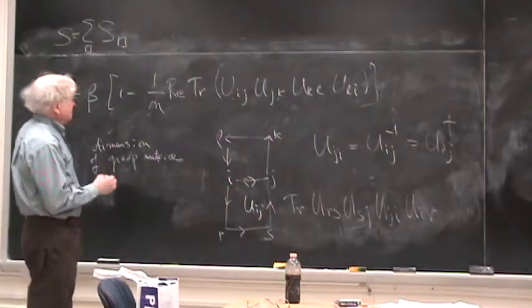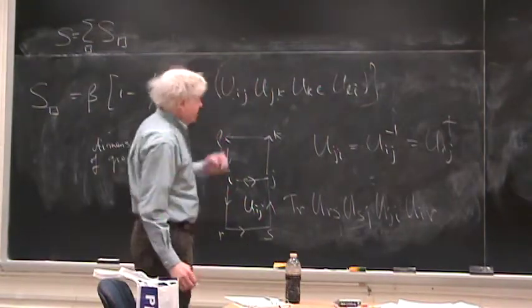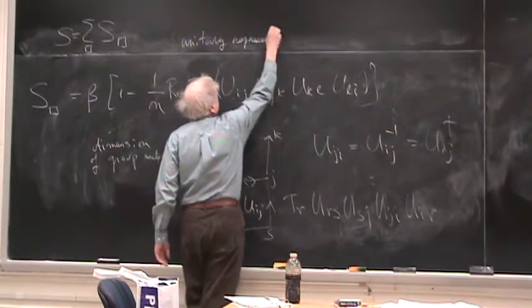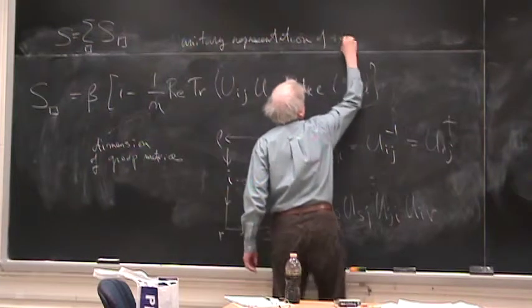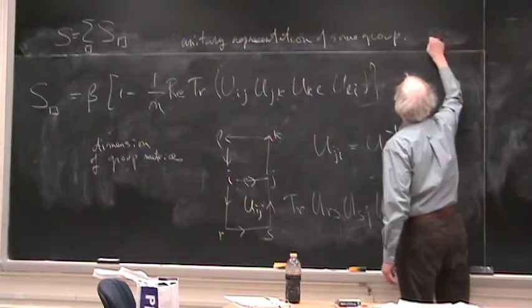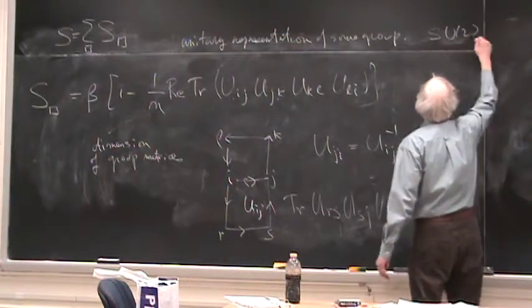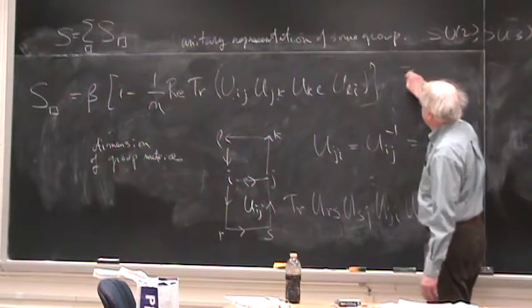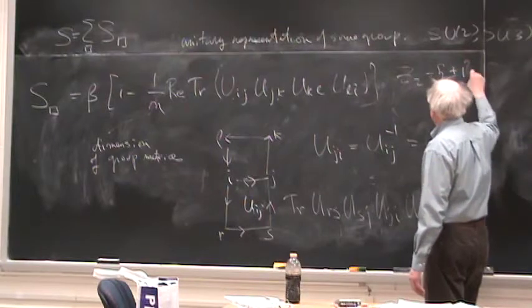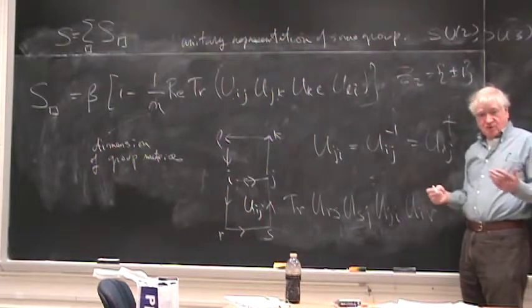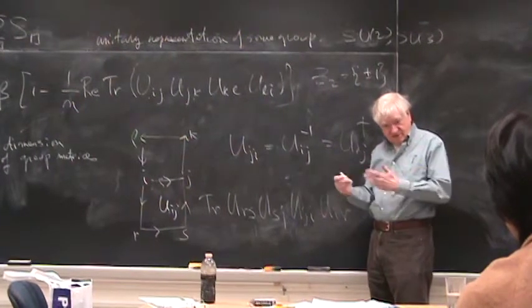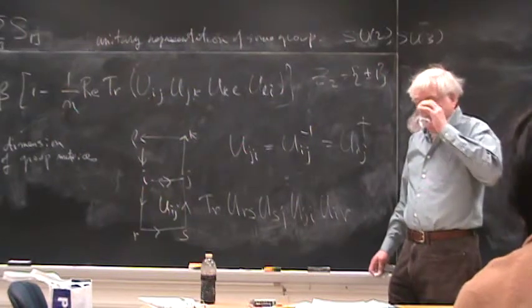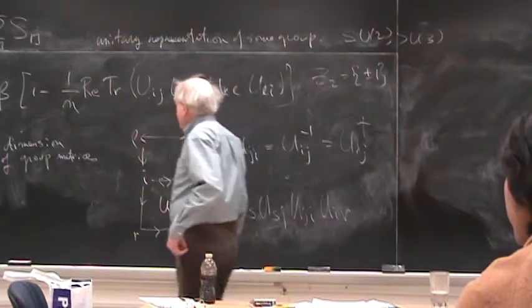That's because what we're talking about here is a unitary representation of some group, and usually it's, for example, SU2, more complicated is SU3, but one can have simpler groups. For example, the group Z2 is just the elements plus or minus 1, and that forms a group because 1 times 1 is 1, 1 times minus 1 is minus 1, minus 1 times minus 1 is 1. So the thing is closed under multiplication, and multiplication is associative and so forth. 1 and minus 1 have inverses. Okay, so this is the Wilson loop.